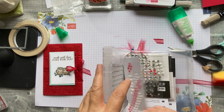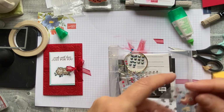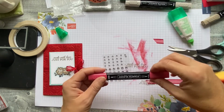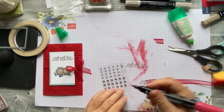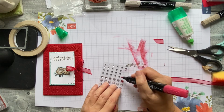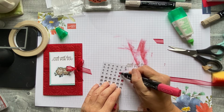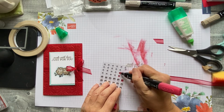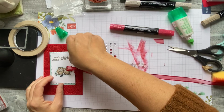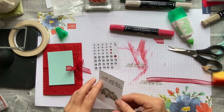I'm going to take some, could use those. I'm going to see what these look like, but I've got these see-through gems. I thought I'd try colouring them. This is one of Craig's own compositions as well. I thought if I did them in red it makes it a little bit more romantic anniversary. If you had a little heart punch, you could do a little heart above there.